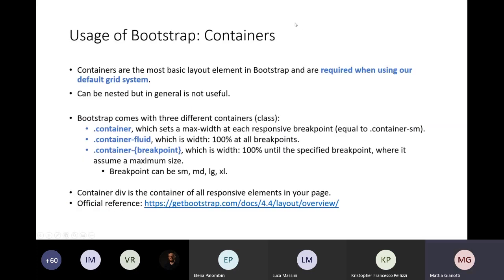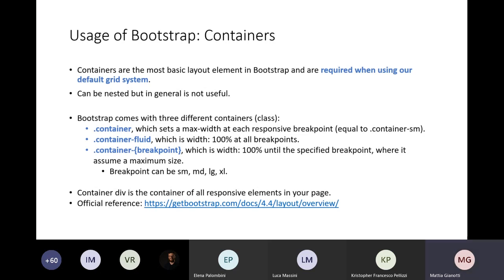But now that we said this, how can you use Bootstrap in the end? The first thing you need to take care of is to add a container. A container is nothing but a div tag with the class container that is going to be the father of every responsive element inside your web page.